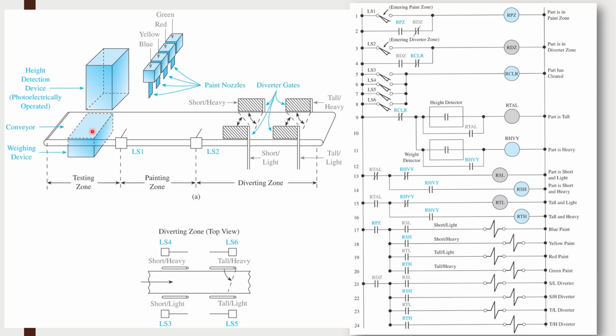for this control. And so you actually have more than one process in this system. You've got a process that's doing weight detection, one that's doing height detection, one that's doing spray, and another one that's doing diverting into the appropriate bins. And you also actually have a process of going down the conveyor, but that's not indicated here. It's pretty much just turn it on and off. But you could automate that too if you wanted to.